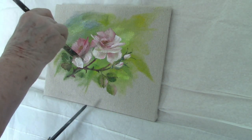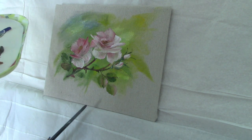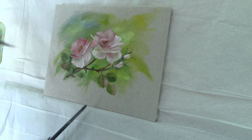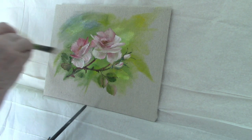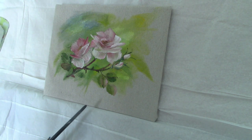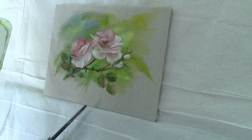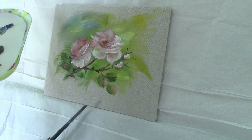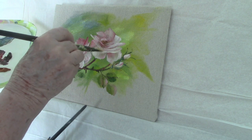I've already put the thorns in, and when I do that I just draw a straight line perpendicular to the stem and make a little triangle, fill that in, and it looks like a thorn. I put them one on one side of the stem and then the next one on the opposite side. They may not grow that way, but that's just the way I paint them and to me it looks pretty realistic.